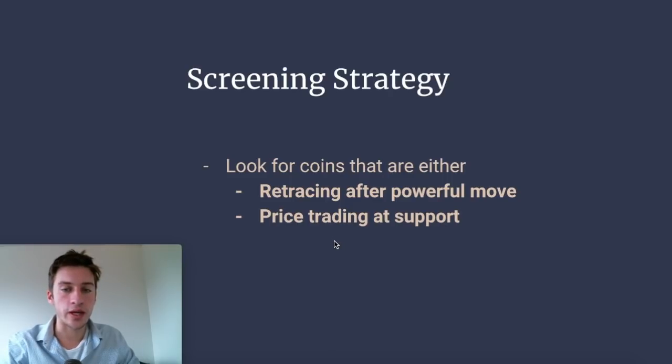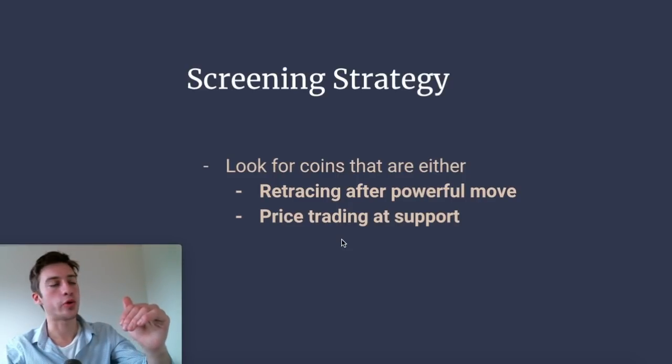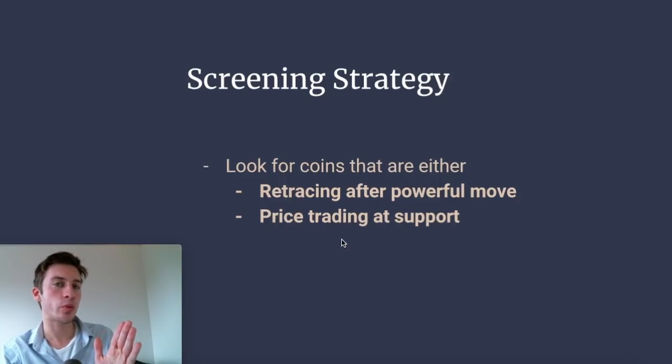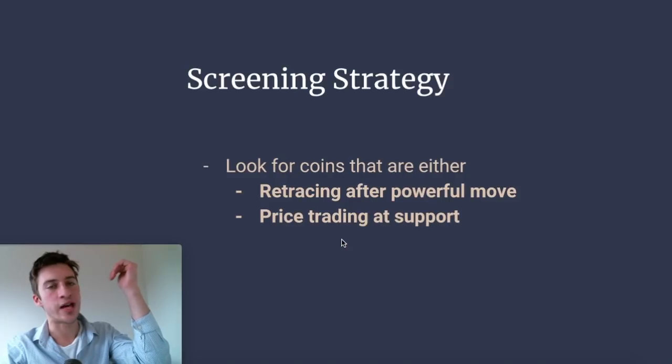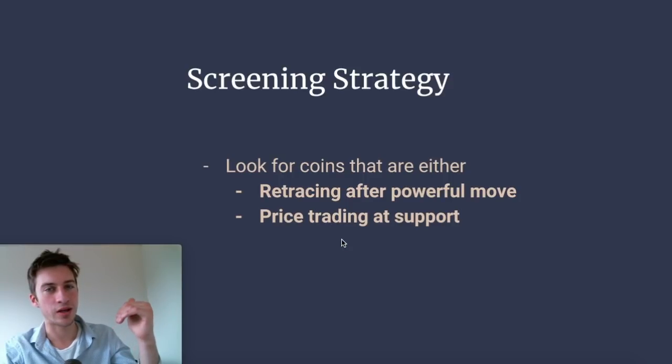Another even better way to find one is price trading at support. What I mean by that is when price slowly comes down to support or consolidates at support, that's when we want to buy. We do not want to buy into the market when price crashes down to support with high momentum, because typically that means you get a continuation of the downtrend and a breakdown of price.